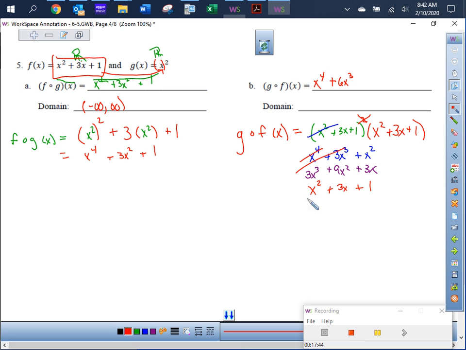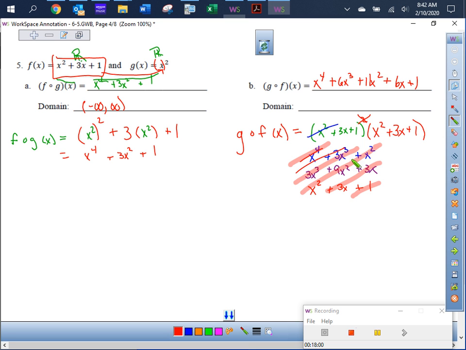X squared, 9, 10, 11 x squareds, and 6 x's, and 1 constant. Again, with my stacking procedure, 9 times out of 10, your like terms line up diagonally like this, but it doesn't happen every time. It depends on what the degrees of these guys are. Everybody was invited in the first place, and nobody snuck downstairs or went underneath, so everybody's still cool for the domain. Messy, it's just algebra-y, but it's not that big of a deal.